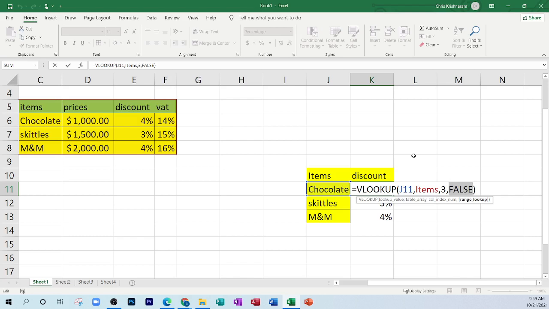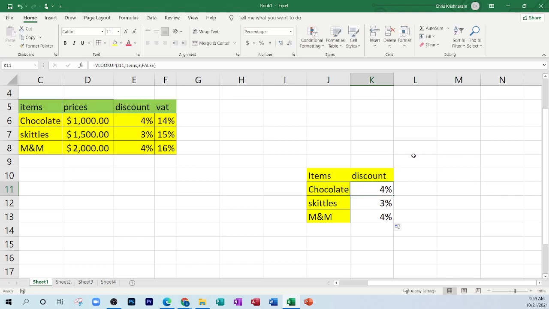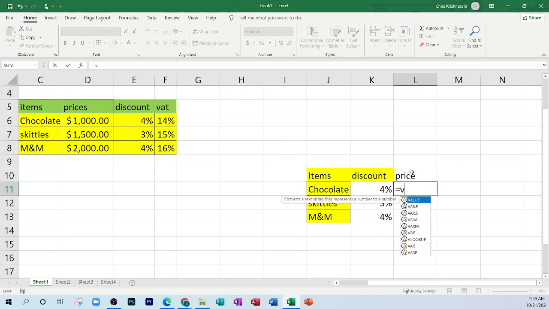You guys think you at least grasped something? Yes, sir. I seem to grasp it better now. Okay. So let me try to create one now. Say we want to create one for price. So you guys are going to help me to create the one for price now. So we're going to start with equal VLOOKUP.